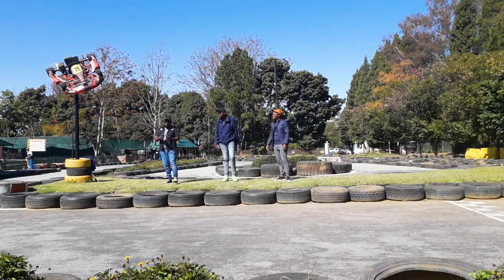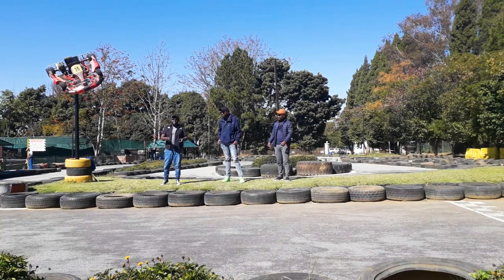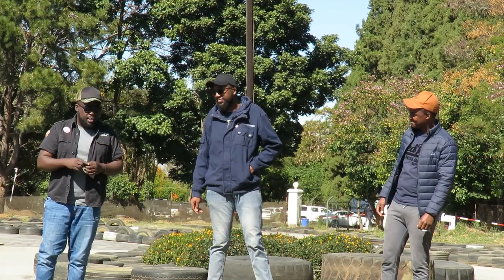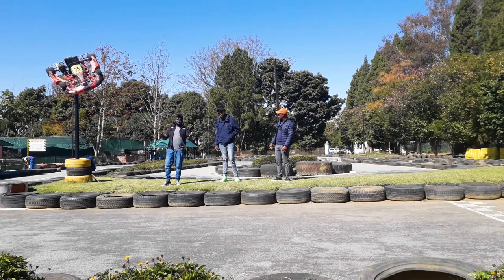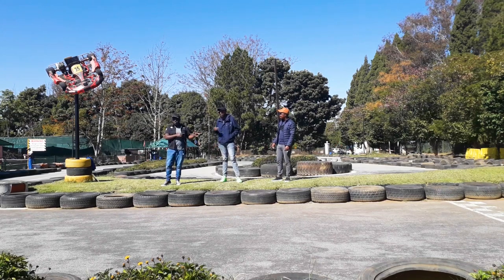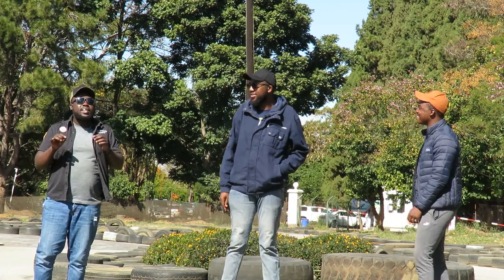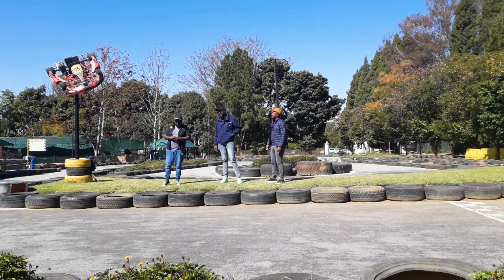Anyway, here at Z-CarCulture, we always put safety first. So before we get on the track and I start beating him, we needed some coaching first by Zach. He's going to teach us how to take each of the corners and how to maintain some of the race lines. Obviously, these are all terminologies that he's not familiar with. Come on. I'll just sit through it with him so that it doesn't seem too unfair when I really do.